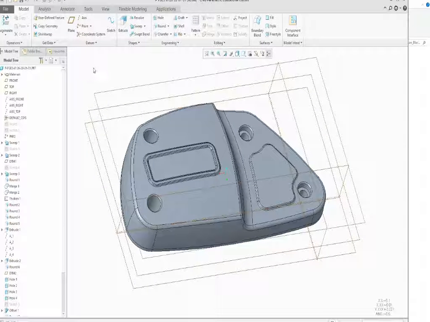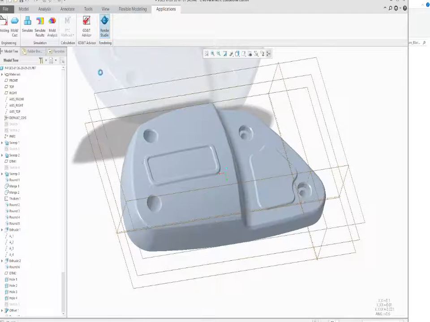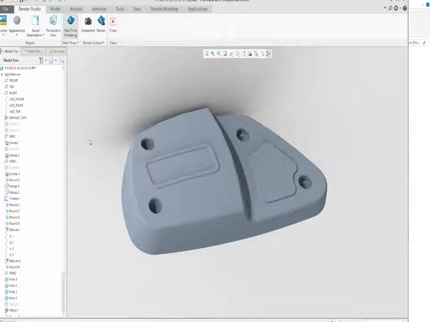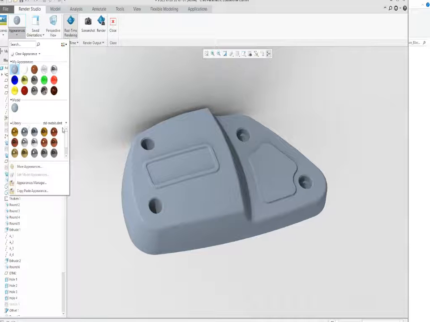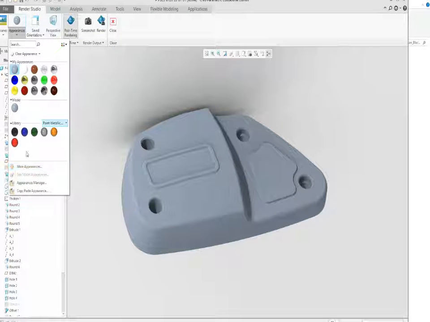So let's work on the image. Let's go to the applications and rendering of the object. So going for rendering, off of the rendering, you can see the image start to pop up here. And then off of that, we can build for the appearance. I want to move from metals to paint. Select under paint, go to metallic. And my favorite one right now is probably black.